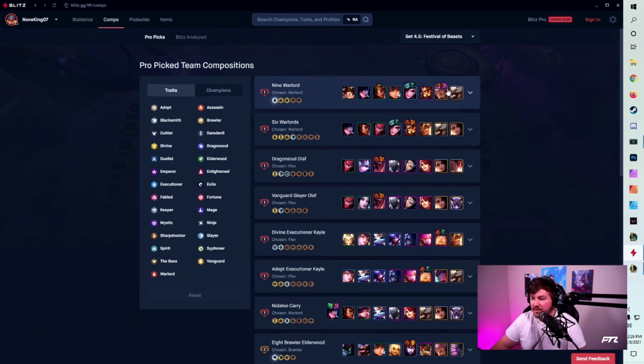Obviously, whenever you get certain items, you have to build around it. You can't always build what you want to build. So just make sure you're realizing that this isn't 100% foolproof. It's just to give you a guide in which way you want to go. You can also sort it based off of what you're doing.